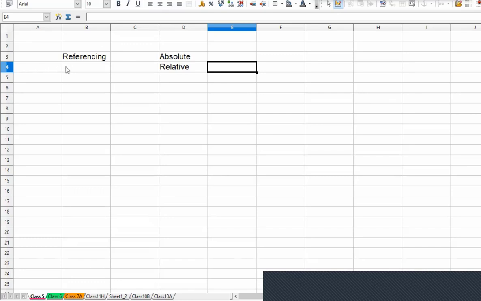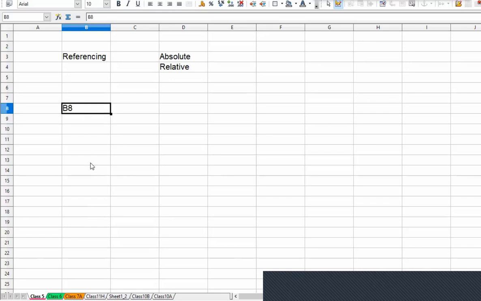Now, the intersection of this row and column, wherever that intersects, that particular area is called a cell. Each cell has got a specific address. Two cells cannot have the same address. So for example, if I've got this particular cell, the address of this cell is first the name of the column, followed by the name of the row, label of the column and label of the row. So the cell address of this particular cell will be B8. This is called the cell address. This is called a relative cell address.